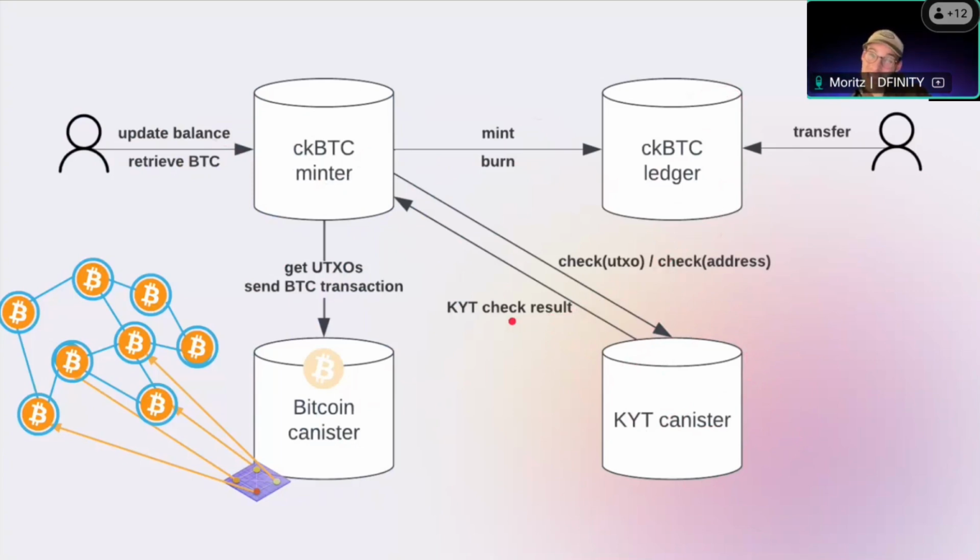But this will be replaced with, I think, basically an OFAC block list or blacklist or whatever it's called. And one component that's not shown here, but that we also talked about, is the management canister that provides the Bitcoin API, because this is needed for the CKBTC minter to actually sign Bitcoin transactions in case a user wants to burn their CKBTC and receive Bitcoin on the Bitcoin network. Of course, the CKBTC minter has to create a transaction and sign that using the management canister.